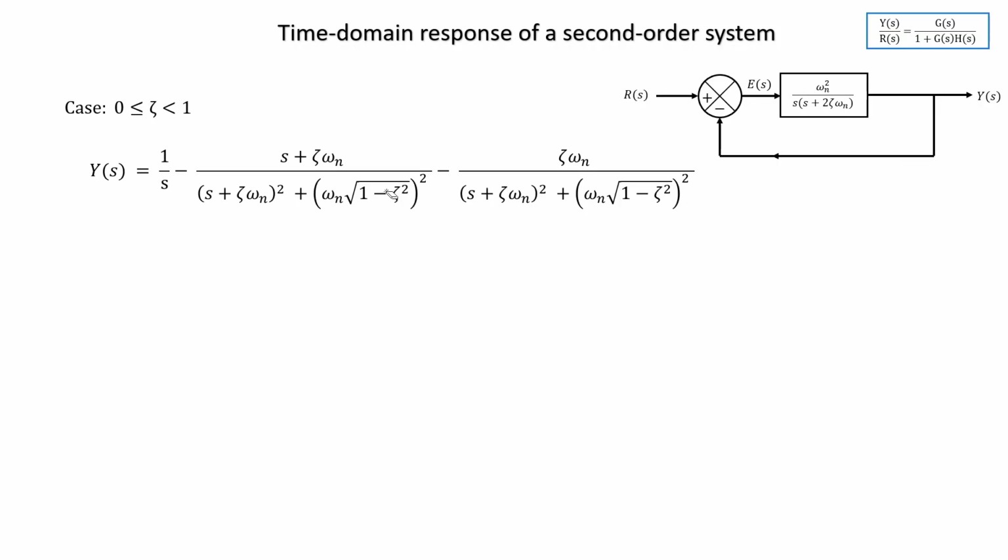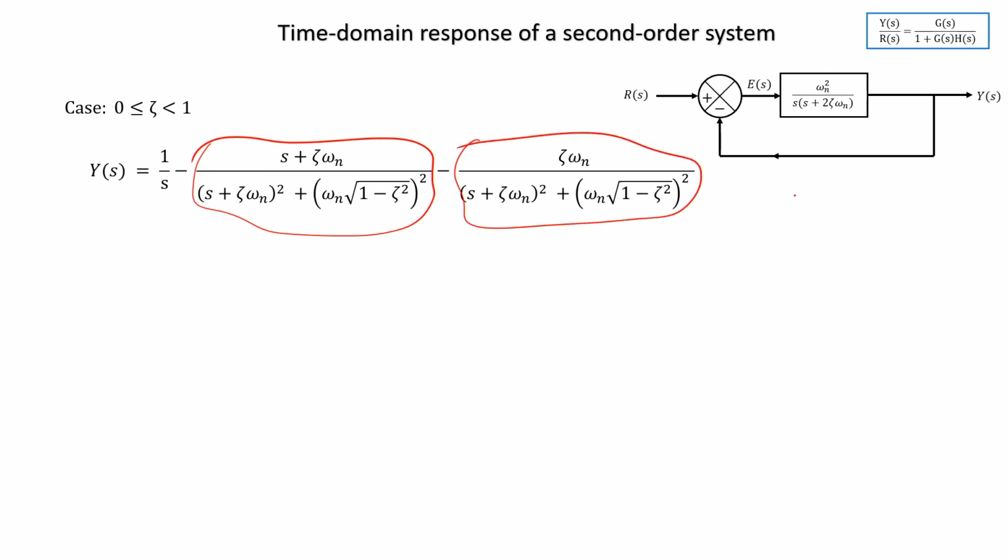So, in this case the partial fraction will look like this. Now, notice since zeta is from 0 to 1, I have written here the square root of 1 minus zeta square, so that this term will turn out to be a real number. Had zeta been greater than 1, then I would have to write it the other way, so that it turns out to be a real number. Okay, that is the difference actually, and you will see that it also leads to some changes in the expressions. So, for now we are saying zeta is from 0 to 1. Why am I taking it in this form? Because the reason being that we will try to do Laplace inverse, right.